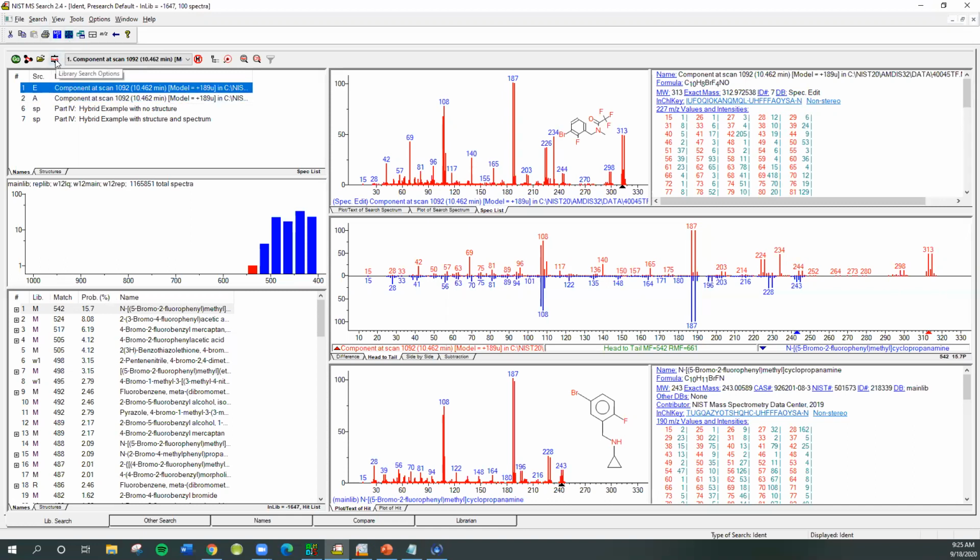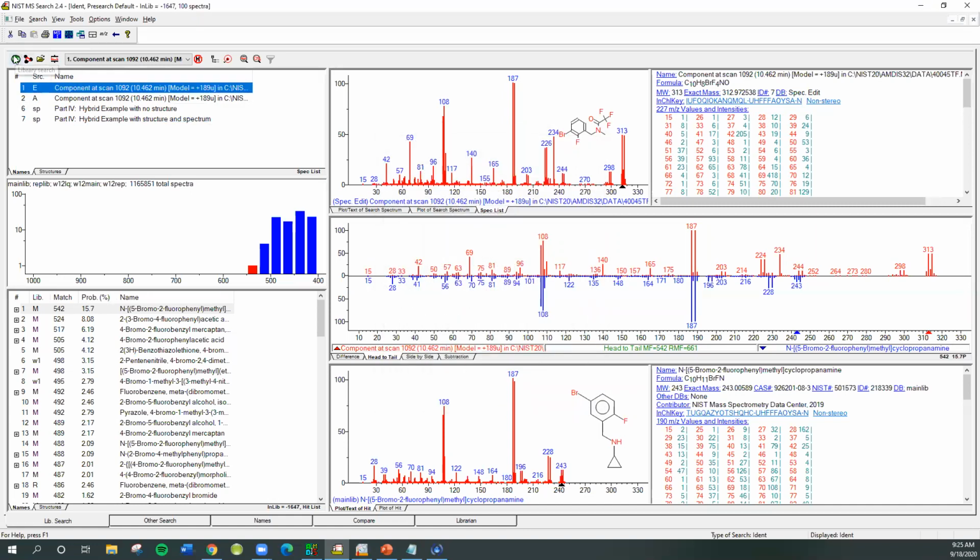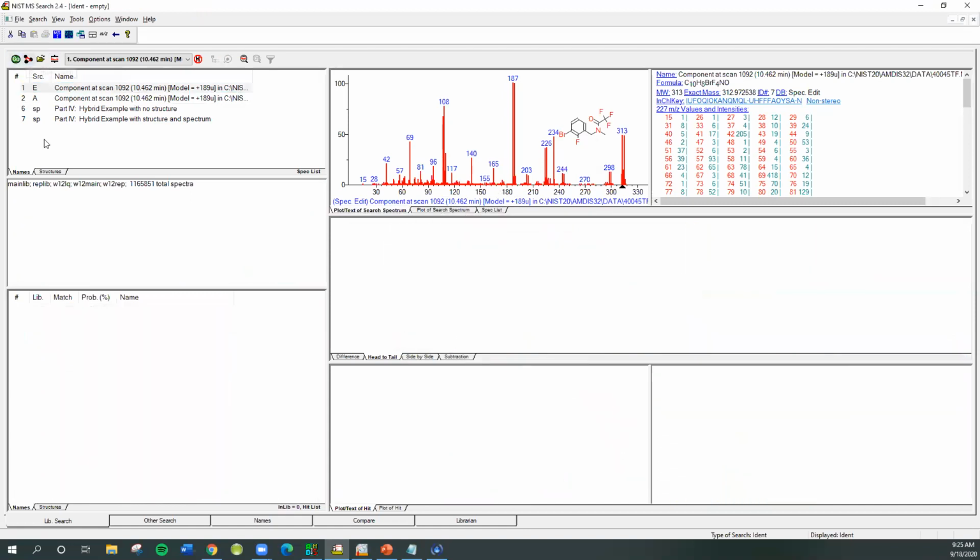And if you'll remember, to do an exact structure search, you need to go over and click InChIKey. You can look back, I think that was in session 2 about our structure searches on how to do that and why you do that. You say okay, and then you say go. And it's really a library search because InChIKeys are associated with libraries. It's not a structure search per se.